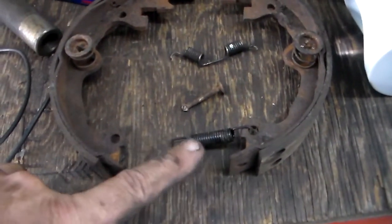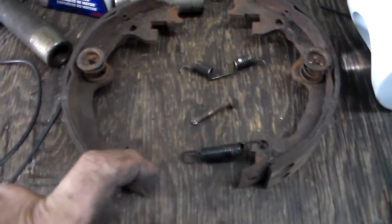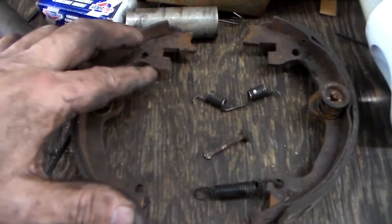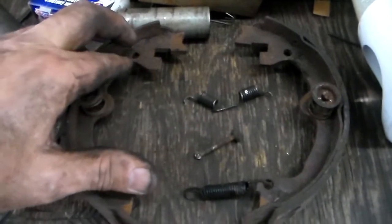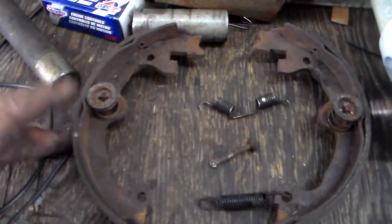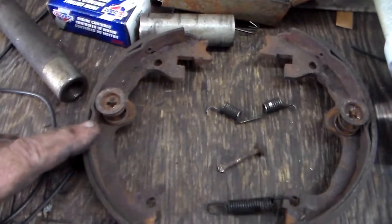The bottom was not too bad. You just hook it up, then put your adjuster in there and wedge the whole assembly up over the spindle. Then you have to finger it and play with it to get that spring in there — it's not easy. And the retainers are not easy to get in either, because one of the pins comes through the back of the plate and you don't have any control over holding it from spinning.